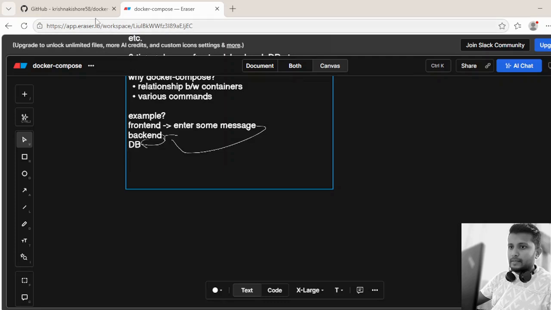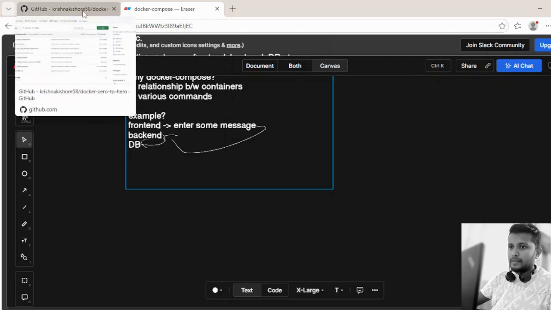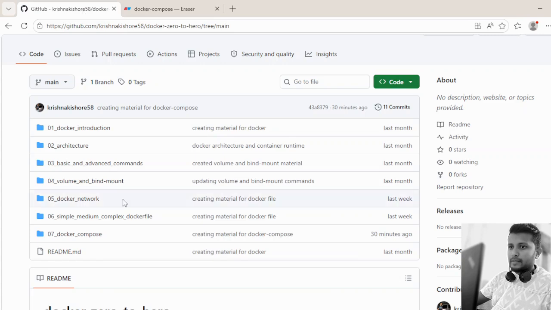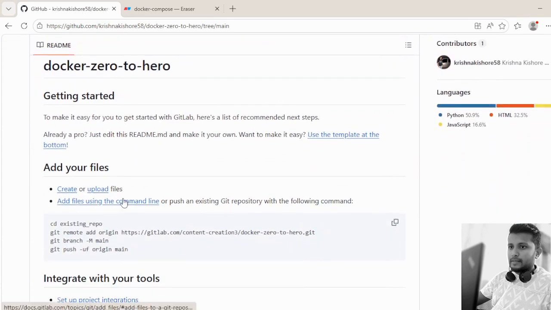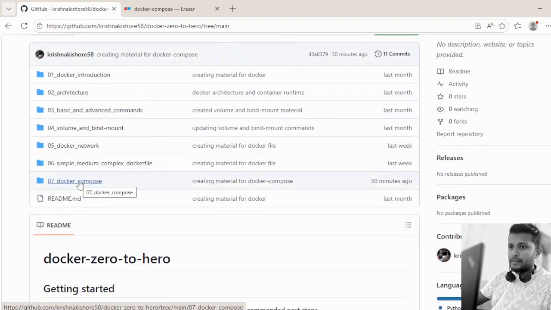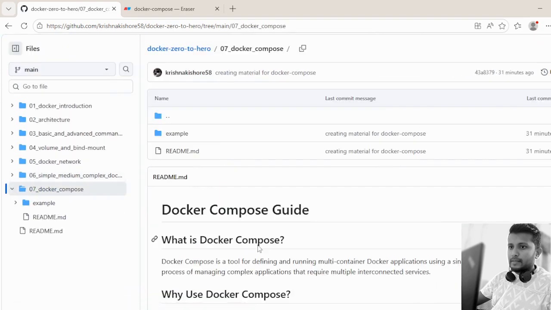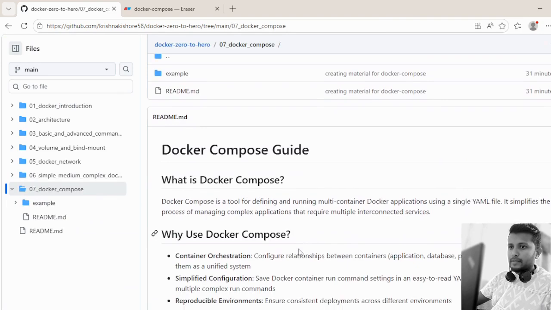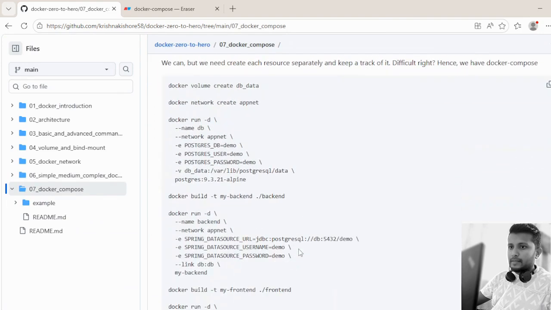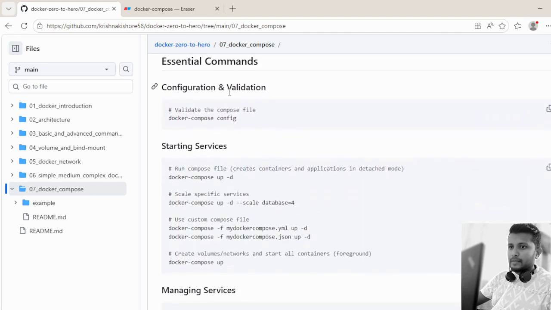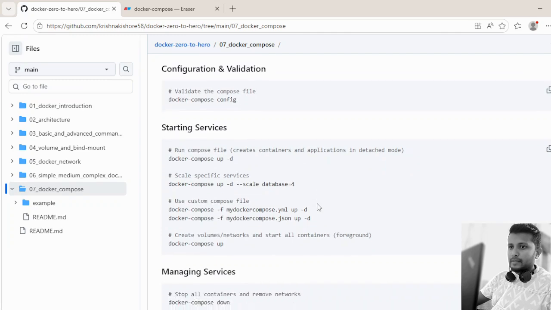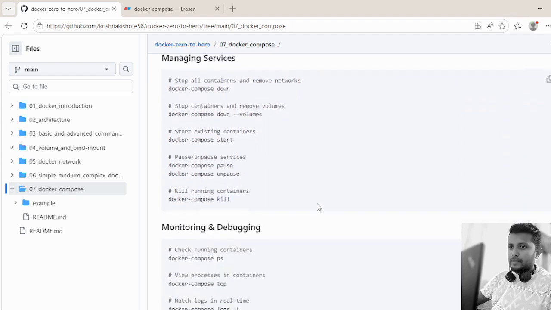So I have pushed the example and all the relevant commands in our Docker repository. If we switch to the Docker Compose, I have explained everything over here, whatever we are discussing. All of these are the essential Docker Compose commands which we end up running on a daily basis while working on it.